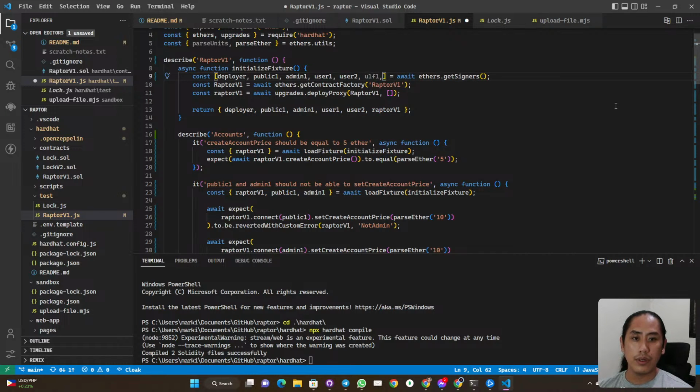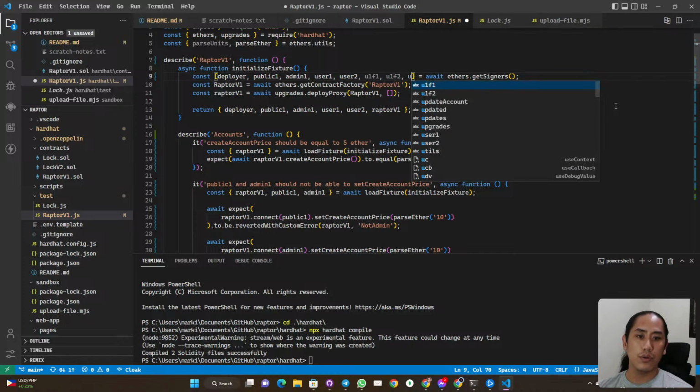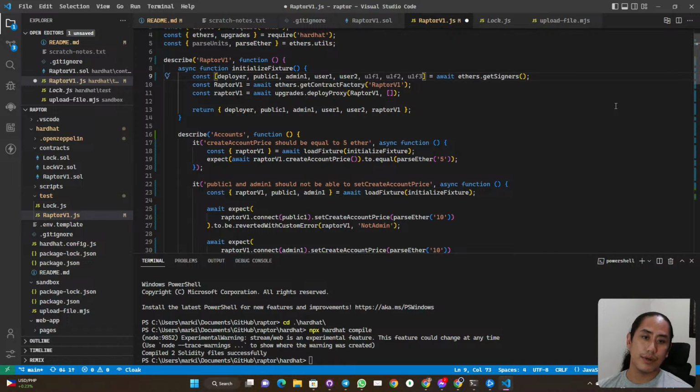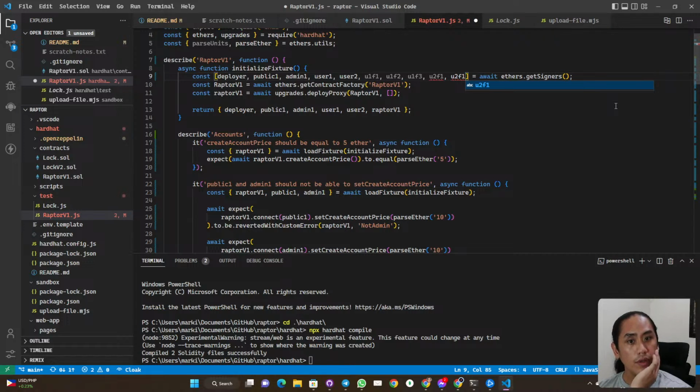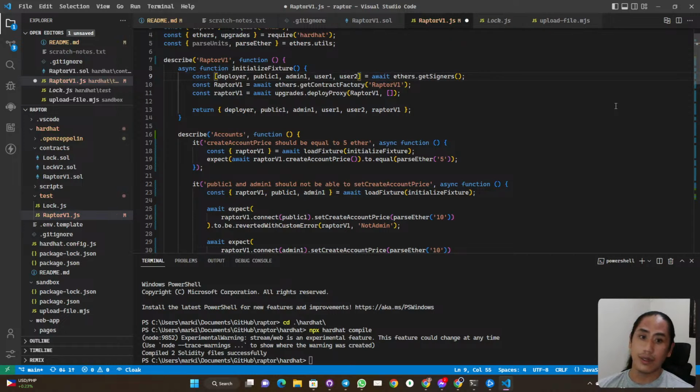U1 F1, U1 F2, U1 F3, right? That would stand for user 1 follower 1, user 1 follower 2, user 1 follower 3, correct? Then U2 F1. Oh, you know what? I think this is some ugly shit. So let's not do that. What I would do is 0, 1, 2, 3, 4.